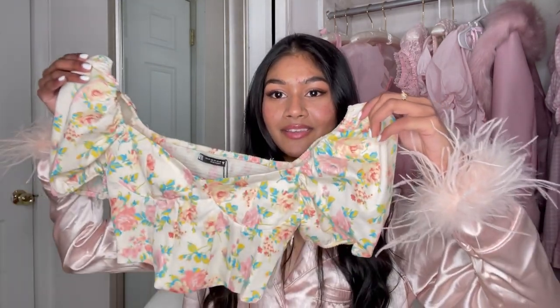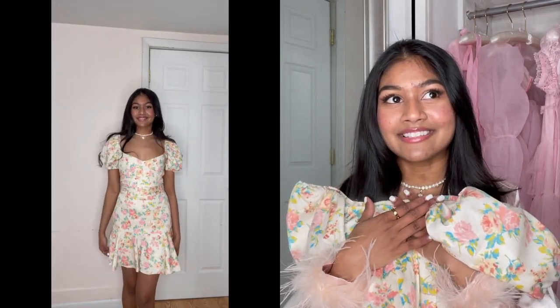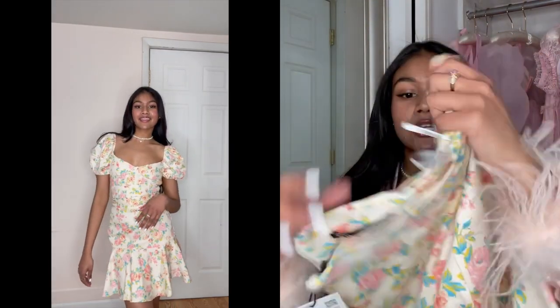Especially crop top and skirt sets — I just love that style so much. The first set I'm going to show you is this gorgeous floral print crop top. How cute is this for spring? Puff sleeve, floral print, just gorgeous. I love the color and everything about it — it's like a mini corset-inspired top with some boning that fits perfectly and is so comfortable. I got this matching skirt; they were completely separate but I thought they looked really cute together. It's just an A-line skirt with little ruffles on the bottom — such a cute outfit for a spring picnic.